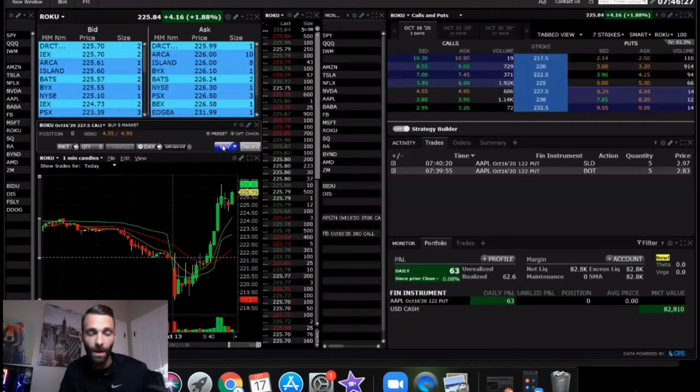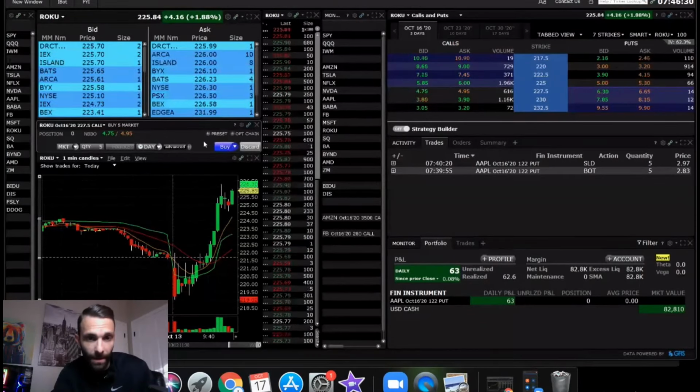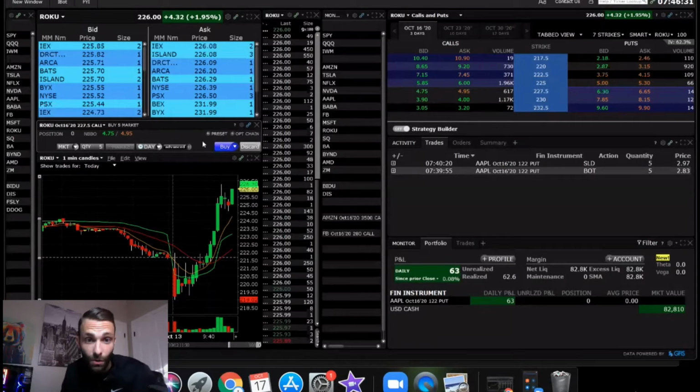It's not just every single trade I take the exact same amount, especially on something that's a little extended. I will trade smaller size just for risk purposes, so if it doesn't work out, the loss isn't too big. Now just looking at Roku, this looks like a really good flag pattern. Knowing that the high of the day is 226.30, and also knowing that the all-time high is right around 228, I have the technical pattern and then two technical levels, the high of the day and the all-time high.